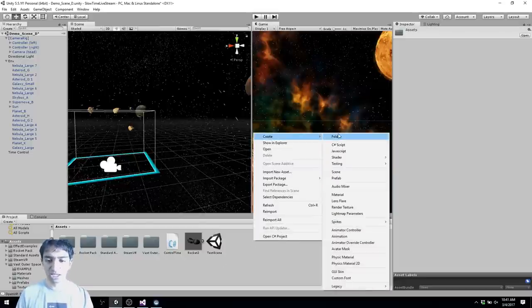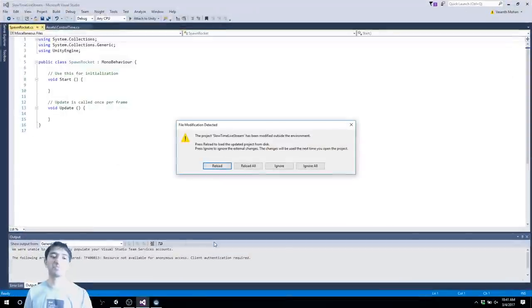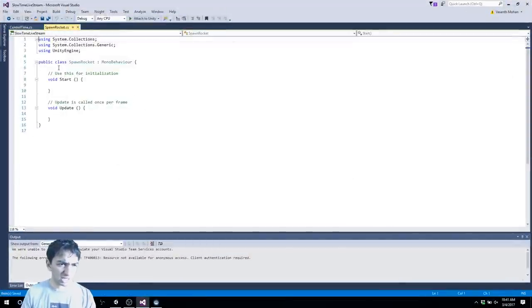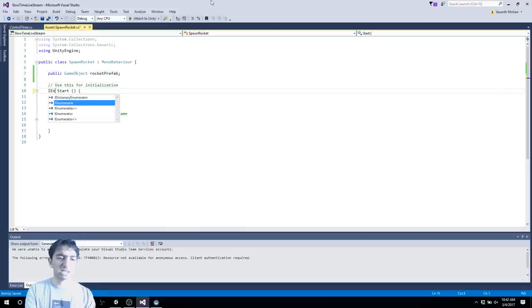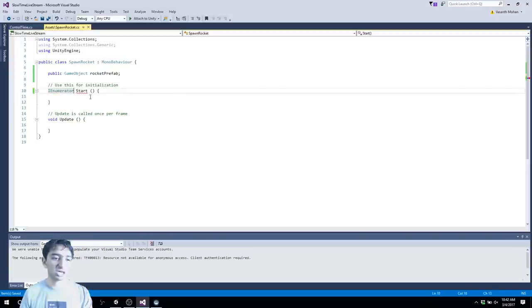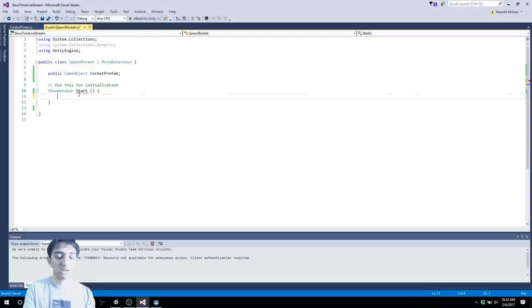Now I can go ahead and create a spawn rocket script. Hit reload. Here we go. Create a public game object, rocket prefab. Hit save on that. For simplicity, I don't know if many people know this, but you can actually change start to return IEnumerator, which I think is a kind of cool little feature. And we're just going to say while. The difference here is creating your own coroutine versus saying start coroutine. Performance-wise it doesn't do anything, but you get this nice little effect.